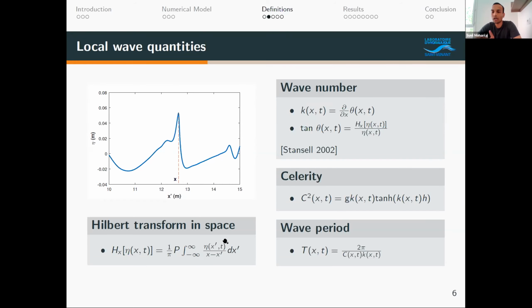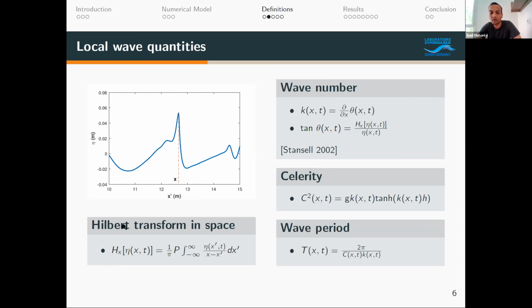So I just tested two methods. The first way, essentially the most nonlinear one, is if you can define the local wave number and the local wave period, both in terms of Hilbert transform, one in space and one in time. But in time is not possible because you don't have the time series of elevations after breaking. So we do a partial Hilbert transform, only in space, and then use the linear wave speed.